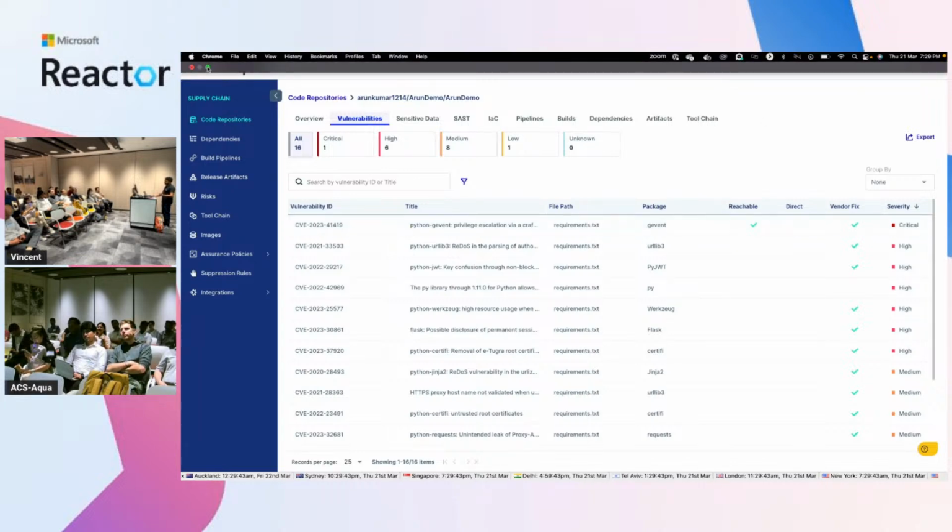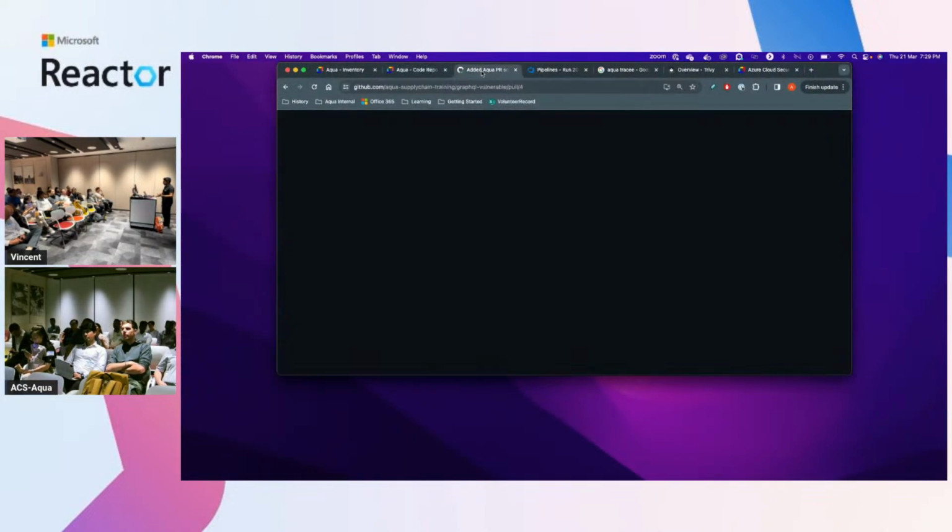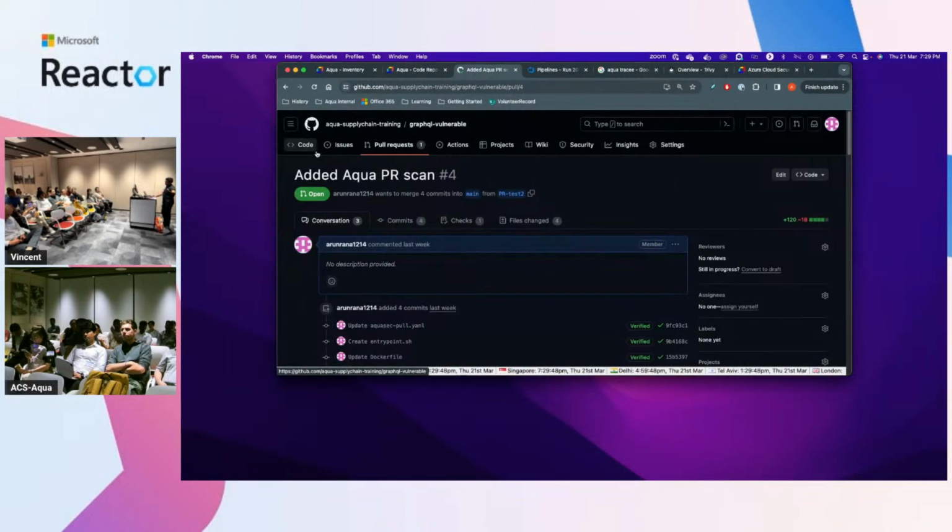So here I have an example, and this is in GitHub, but you can do the same thing in Azure pull request as well. Can anybody explain what a pull request is? Correct. You have the main branch, and as a developer, I need to add more features and make changes locally, and then I merge it with the main branch. So you're pulling the code and merging it. That's a pull request.